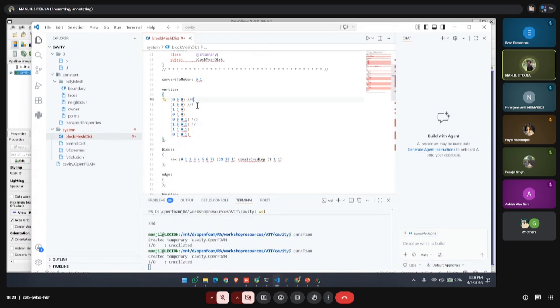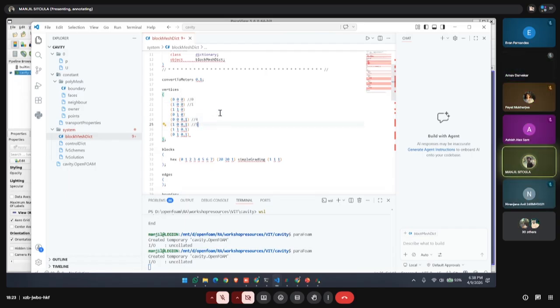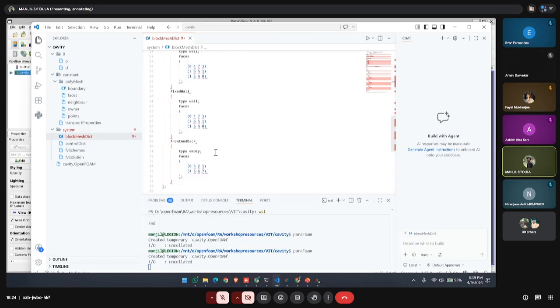Sorry, this is with 0, 1. We start our naming from 0 in our blockMesh: 0, 1, 2, 3. This should be fourth, and this should be fifth. So our bottom patch is made from the vertices number 0, 1, 5, and 4. So this will be our bottom wall, 0 1 5 4, or 0 1 4 5. So we delete these two from our fixedWall, and we delete this bottom wall from the movingWalls. I hope you are getting what I'm trying to do.